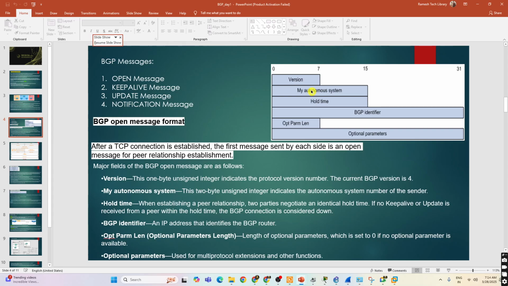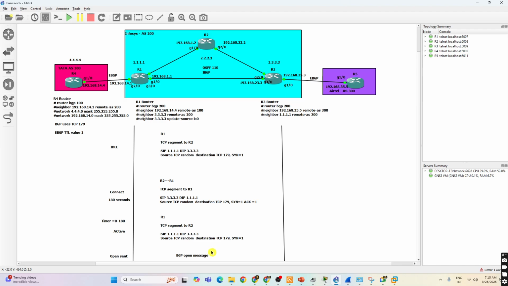Yesterday I tried configuring the wrong autonomous system number, so you saw BGP was flapping continuously. So all these parameters should be matched. Once all the parameters are matched, then it will move to the open confirm state.